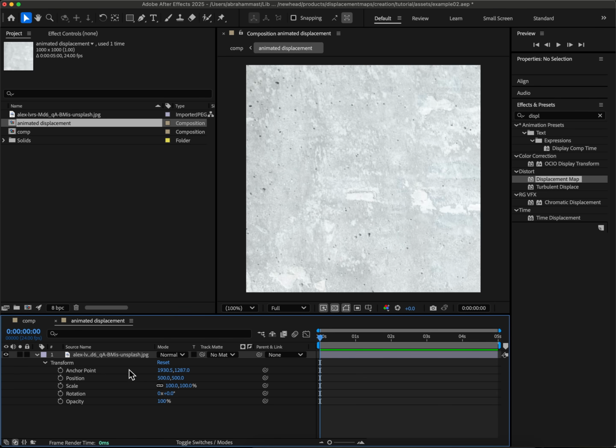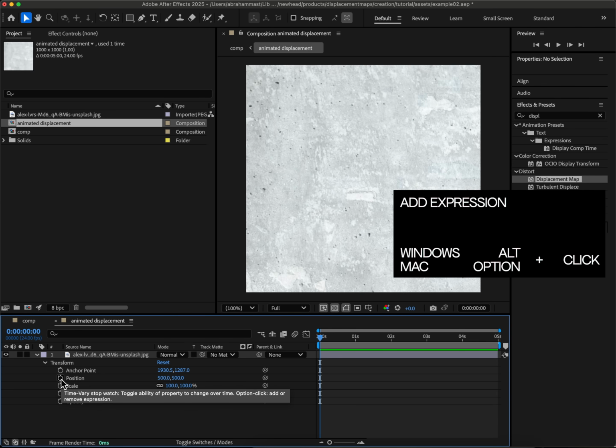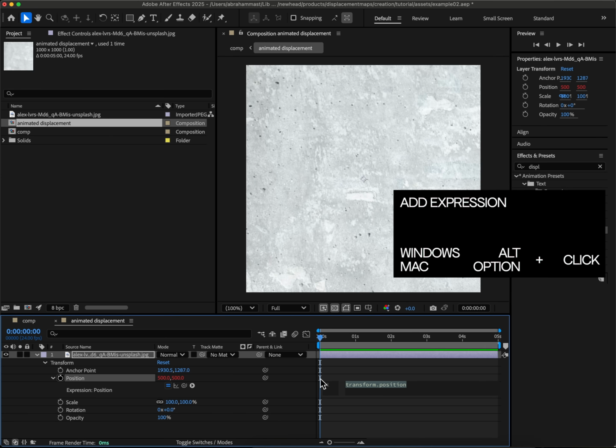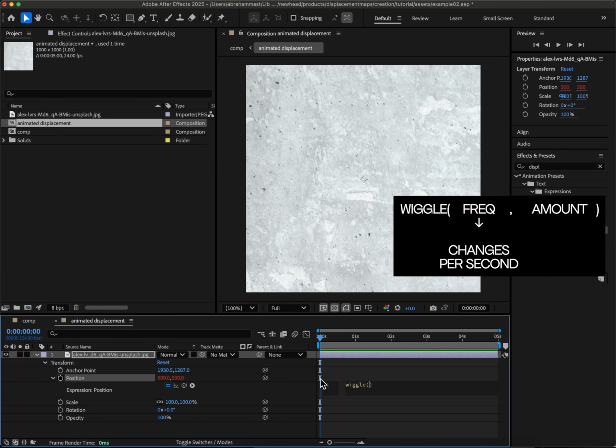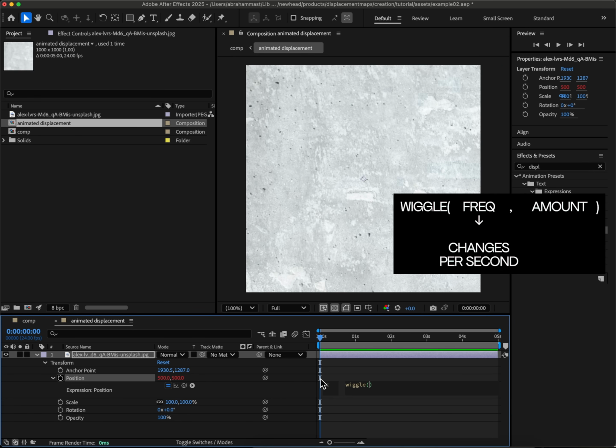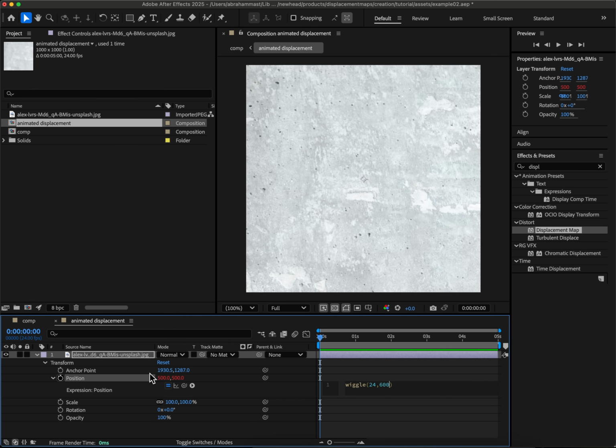So let's hold Option or Alt and then add a wiggle expression. So here it accepts two values, the frequency and the amount. So I'm going to do 24 because it's 24 frames per second. So that means it will update each frame. And then let's do 600 for the amount.